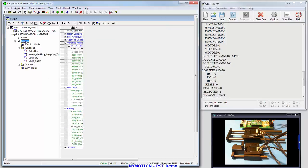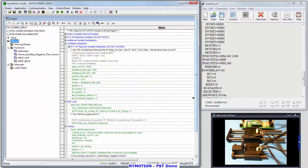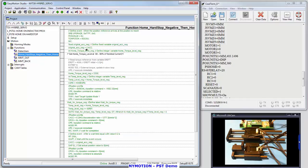Back to the motion program. I have the main loop. The next item on the main loop is the home. Normally, if you're not calling for home via your LabVIEW program or your communications program, you're calling one home. If you ask for a home, it's going to set a home variable, and that's what this looks at. Go to home if it trips, and the home function is home and a hard stop, and here it is.